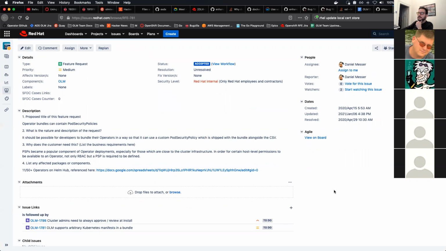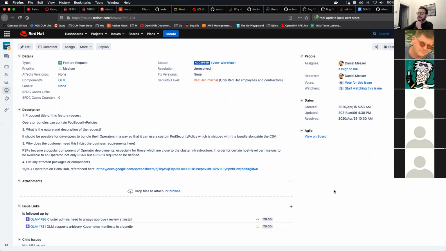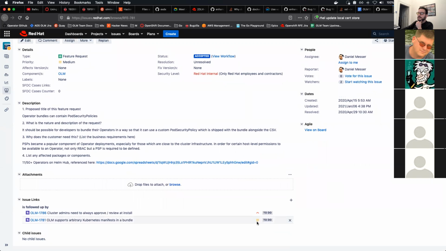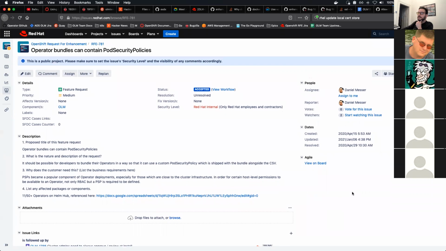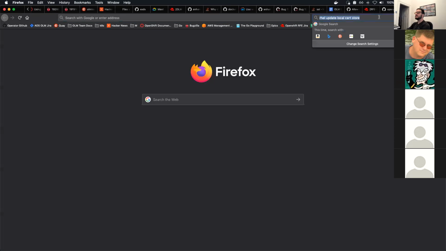Alternatively, do you know if there's any work happening with OPA in this regard that might help here? Unfortunately, I don't. I think we want to get to a place, Daniel, where there's no special handling for anything, and things are pluggable. I don't know much about SCCs and PSPs, so I'm going to bite my tongue here. But my initial thought would be that we wouldn't need any special handling for that either.